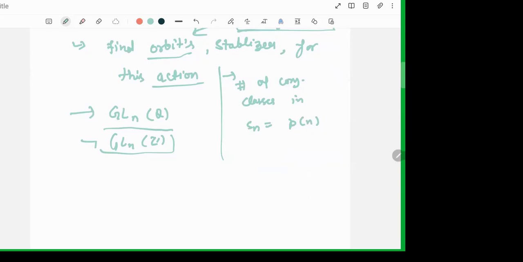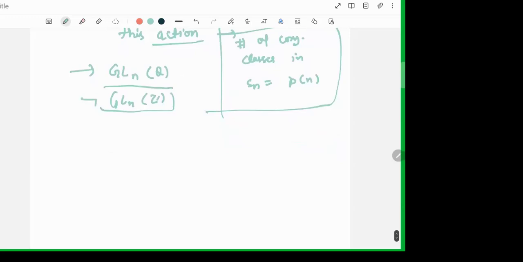So try to prove this result also. The number of conjugacy classes in Sn is equal to the number of partitions of the natural number n. Now, suppose you are given one permutation sigma in S5, on 1, 2, 3, 4, 5. What I mean by its cycle type is, say, the cycle type 3, 1, 1. That means it has a cycle of length 3 and two cycles of length 1, 1. This is the meaning of cycle type.